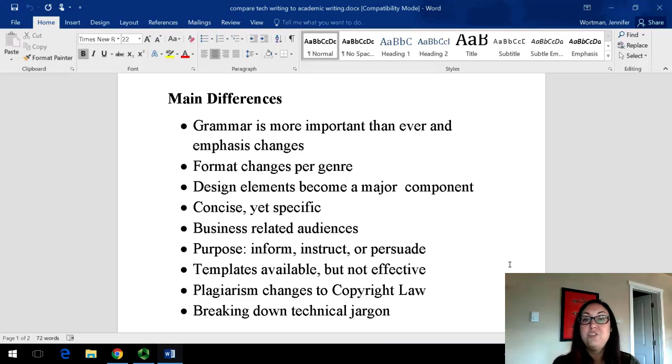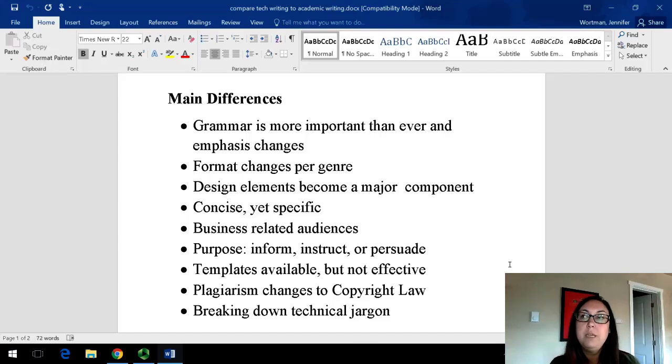And so the emphasis changes a little bit. There's also times in technical writing where you can actually do things like write in phrases, such as how I've done here. Most of these lines would be considered fragments in a traditional academic setting. But here, because it's in a list, it's completely appropriate. And so you get to play a little bit more with some of those rules.